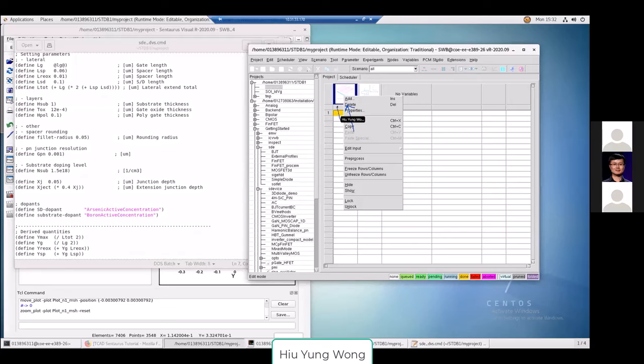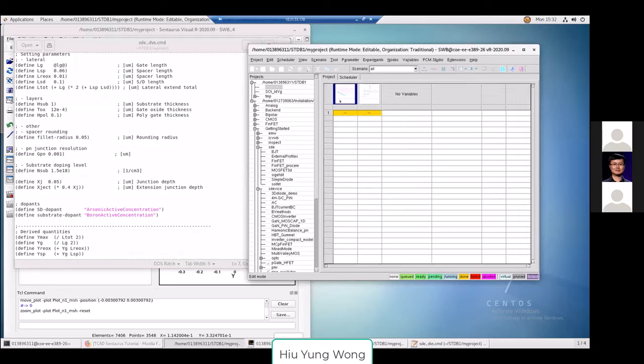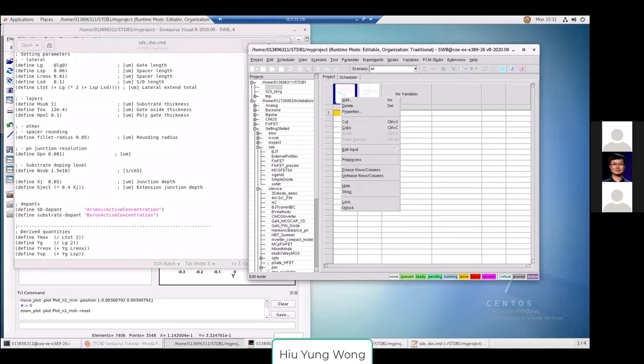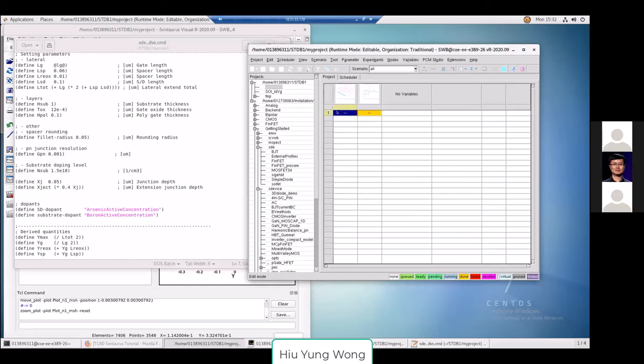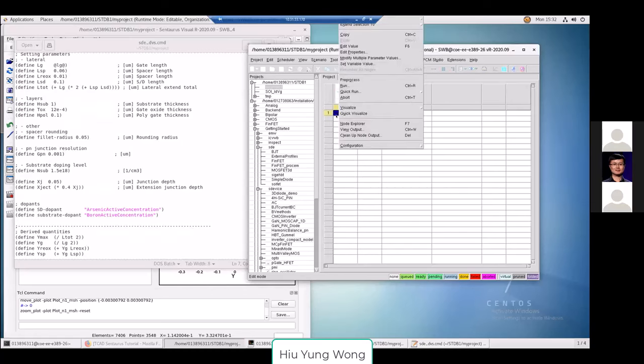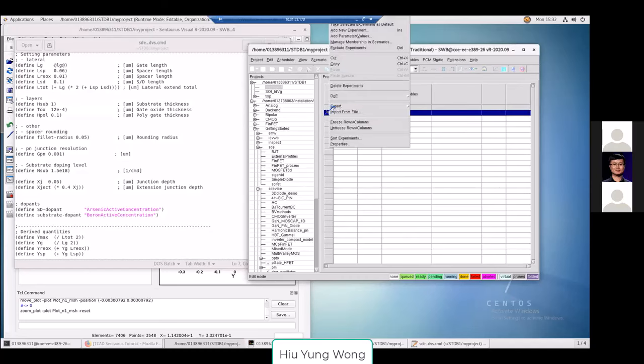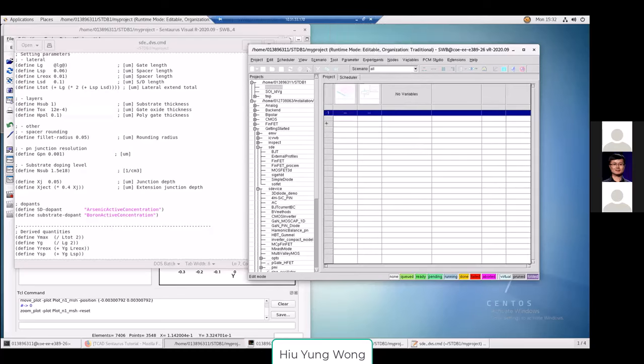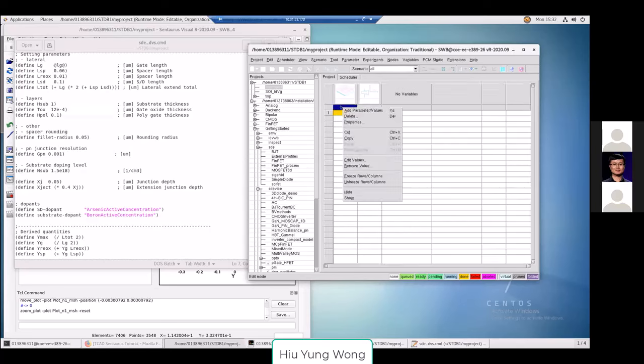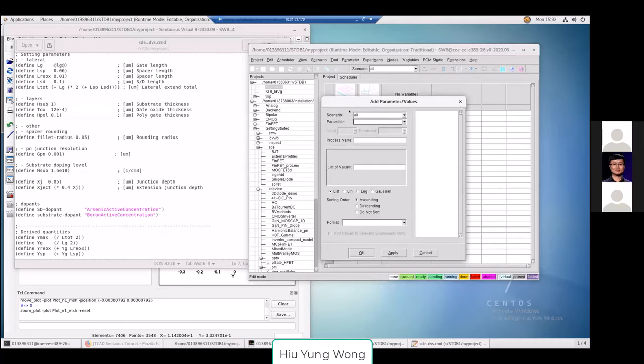You need to right click the parameter, not the icon, the parameter in between. Maybe you can remove your mouse here. Right click here, add parameter, and then type LG.